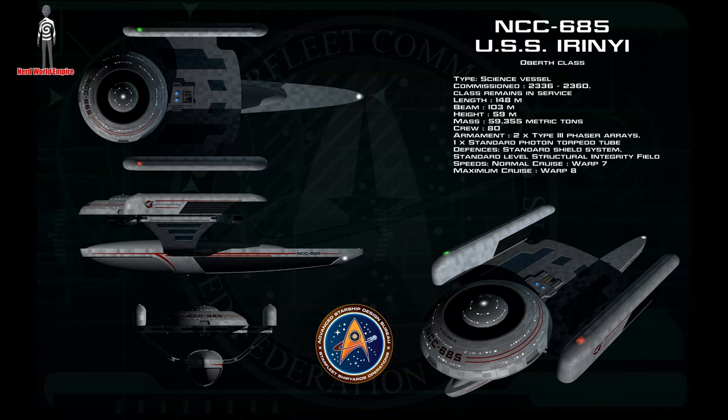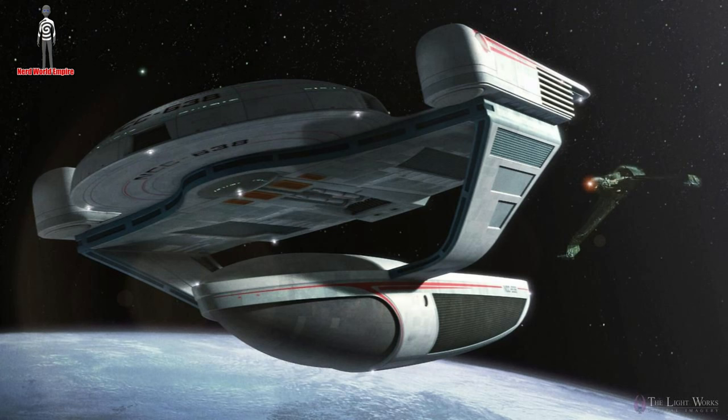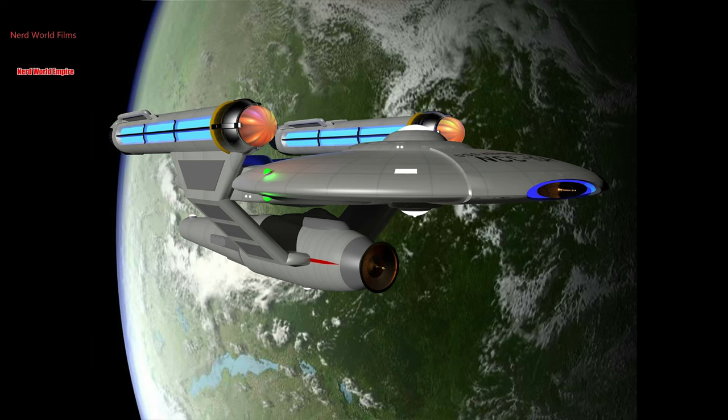The Oberth class — the Starfleet flying coffin, sometimes maybe. The Oberth class was first seen in the 2280s, although we can assume the vessel had been around a little bit longer than that. It was of the refit Constitution class era aesthetic. Vessels such as the USS Grissom would earn infamy for being easily destroyed by a lucky shot from a Klingon B'rel class Bird of Prey, a ship that ordinarily would not be a threat to most Federation starships. There were likely earlier iterations, but we don't have much on those in main canon.